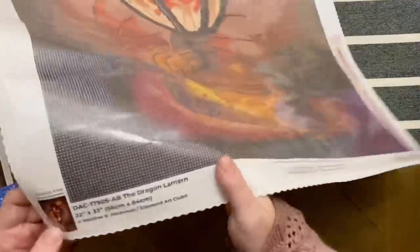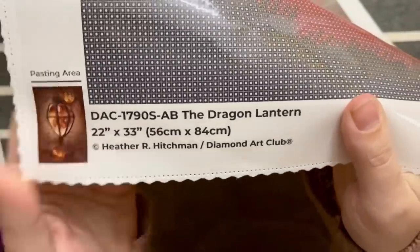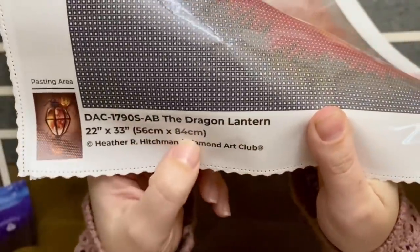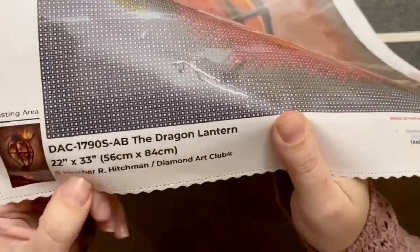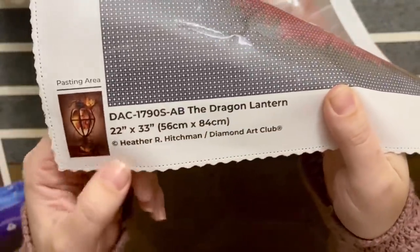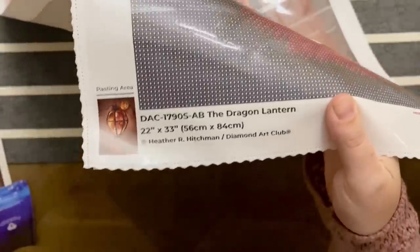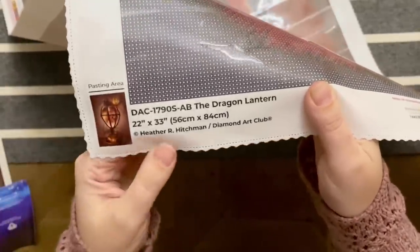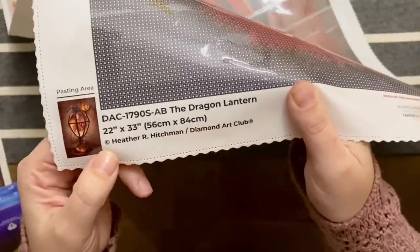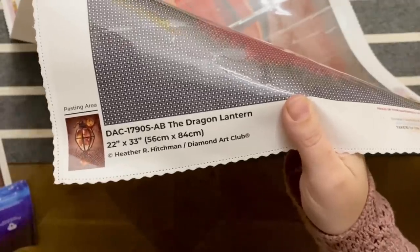And here at the bottom left, we have the thumbnail and then all the information about the artwork. The Dragon Lantern, 56 by 84 centimeters, Heather R. Hitchman, Diamond Art Club. Now this is just another reminder that Diamond Art Club does something that is super important to me and to many other creators and diamond painters and crafters, is Diamond Art Club has legally licensed all of the artwork in their diamond painting kits from the artist. So Heather R.